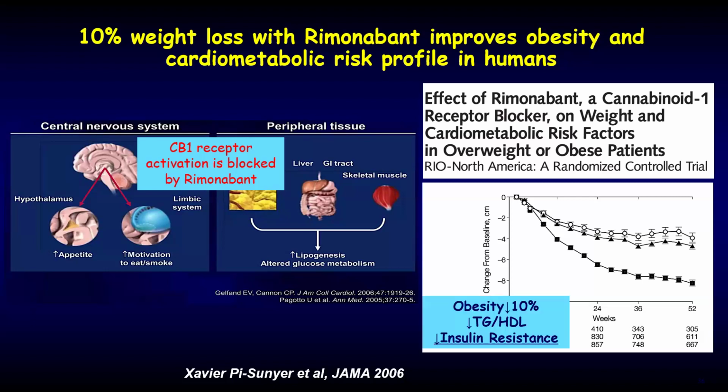Of course, cardiologists were very excited because suddenly obesity went down, insulin resistance went down. Finally, not only did we have a drug for obesity, but also a drug for preventing diabetes in somebody with obesity. The catch is that by 2009, 3 years later, it turned out that the same receptor that the brain uses to eat is also used for our reward and pleasure system. So people started to be depressed and have suicidal ideation, and they had to take it off the market. It's okay not to eat, but it's not okay to be depressed and hurt from that, okay?